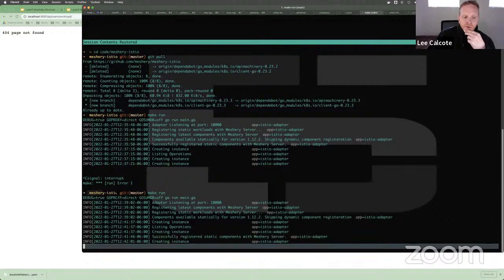that when I ran the Meshery adapter for Istio, it would have generated, or would have previously generated, various workloads, various components that describe how to manage Istio, and it would register those workloads, those components, with Meshery server.